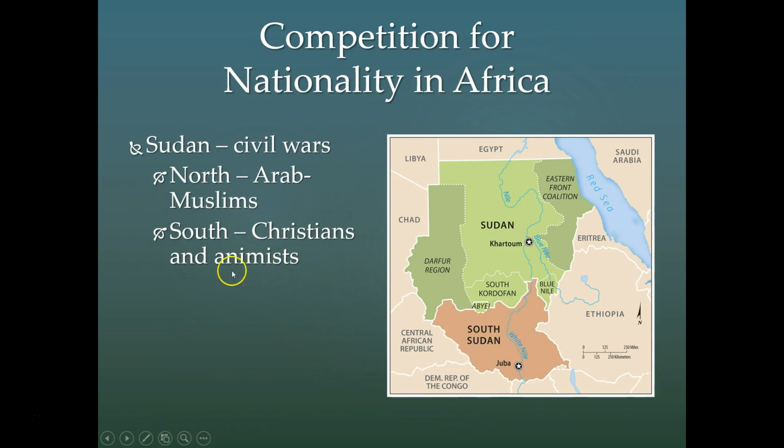Now, in the south, you have Christians and animists down here. If you remember animists, they're the ones who believe everything has a soul. And then Christian missionaries, as they came in, had a lasting effect in South Sudan. In the west, this is called the Darfur region. This is an ethnic group called Black Muslims. So race, black, but then if you look at the religion, they're Muslim. Now, these Black Muslims do not necessarily agree with the Arab Muslims. So even though they're the same religion, there's still conflict between them.